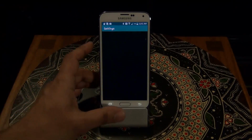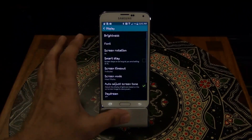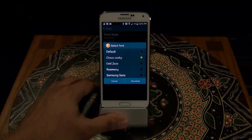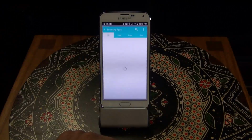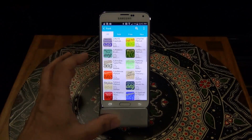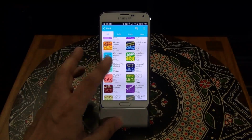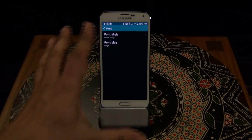Now, one more thing in the fonts. In display, font, is that you can go and tap this download icon here, which is going to take you to the store, and from the store you can in fact purchase more of these guys. So most of these guys are only $1. Okay, if you like one that you really like, you can download that and you can make that your font.